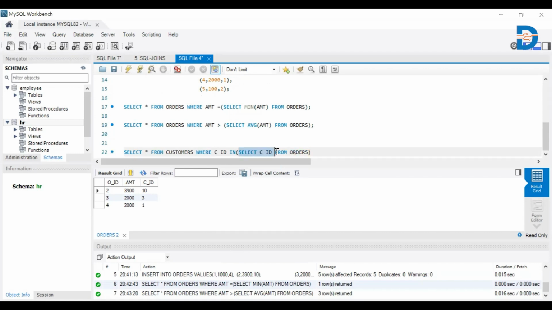So here in the inner query, or in a subquery, we can have only one column.